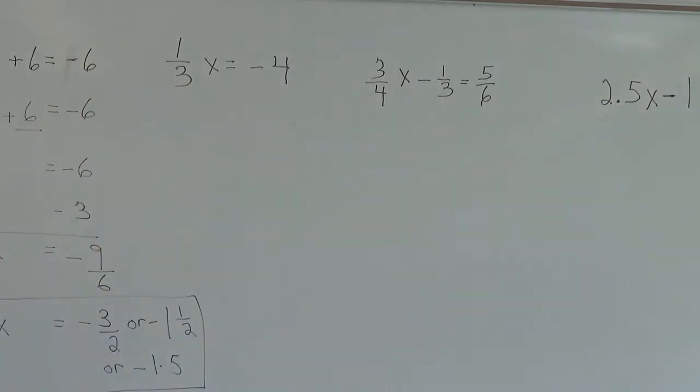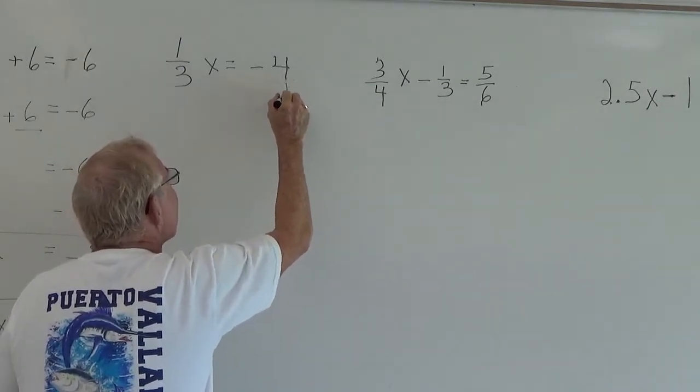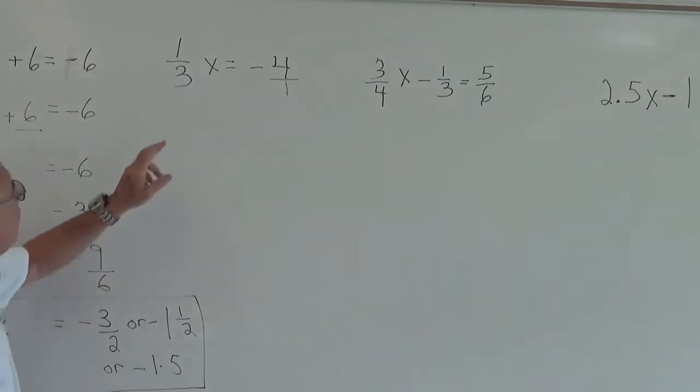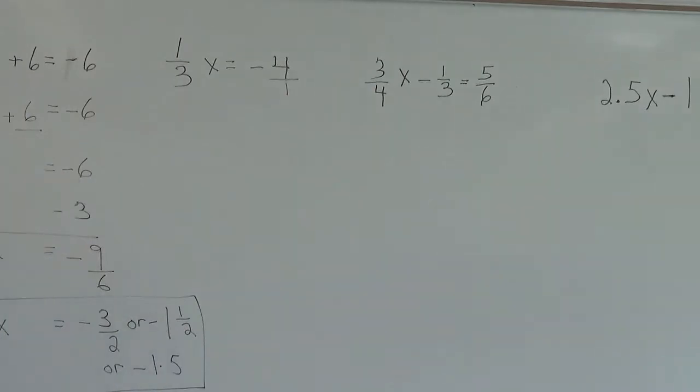So I think there's a quicker way. The quicker way is to find the least common denominator of all the fractions. And that'll work no matter if you're teaching Math 1 or if you're teaching a calculus class. It's the same procedure. So example, you don't see a fraction under here. But you can make it into a fraction by putting a 1. So what's the least common denominator between 3 and 1? Now remember, the least common denominator is the number they both divide into. Well, you could say 6, they both divide into 6.